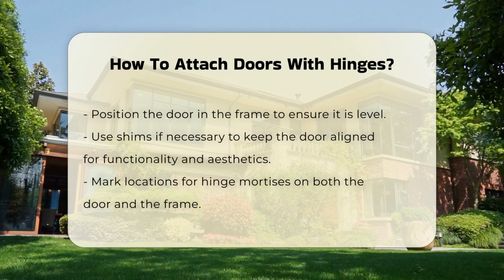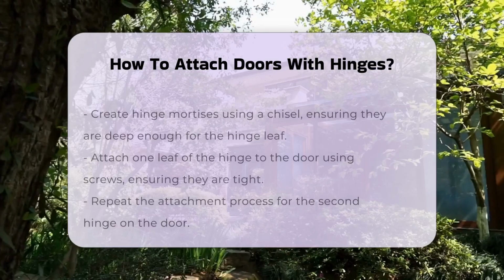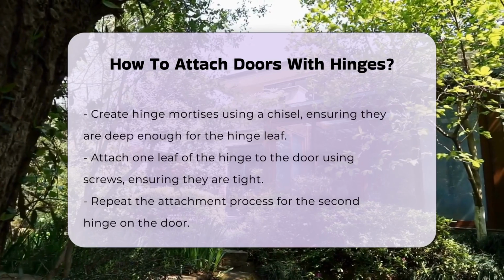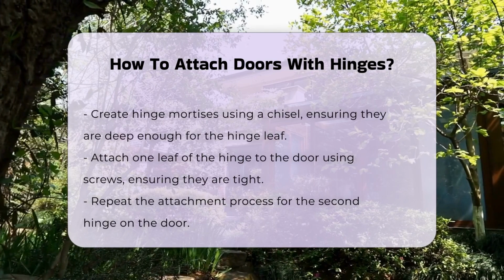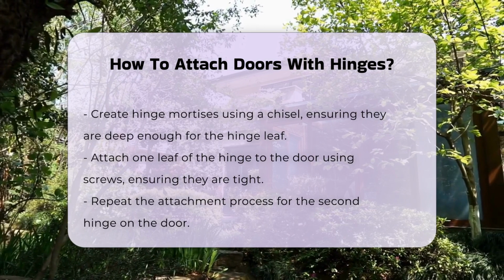Mark the locations for the hinge mortises on both the door and the frame. Mortises are recesses that allow hinges to sit flush with the surface. Using a chisel, create the mortises carefully. Ensure they are deep enough to accommodate the hinge leaf.